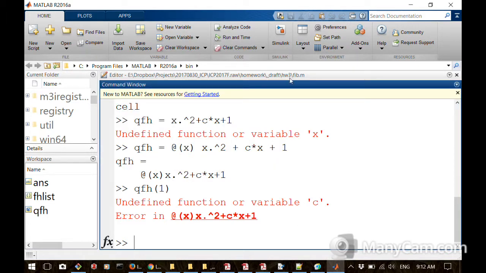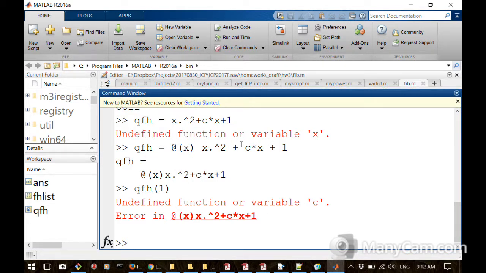Why did we put a period after the x? It's because it makes it vectorized multiplication. So that makes this function a vectorized function. What does it mean? It means that you can now input. What does it mean? Let's ask somebody.